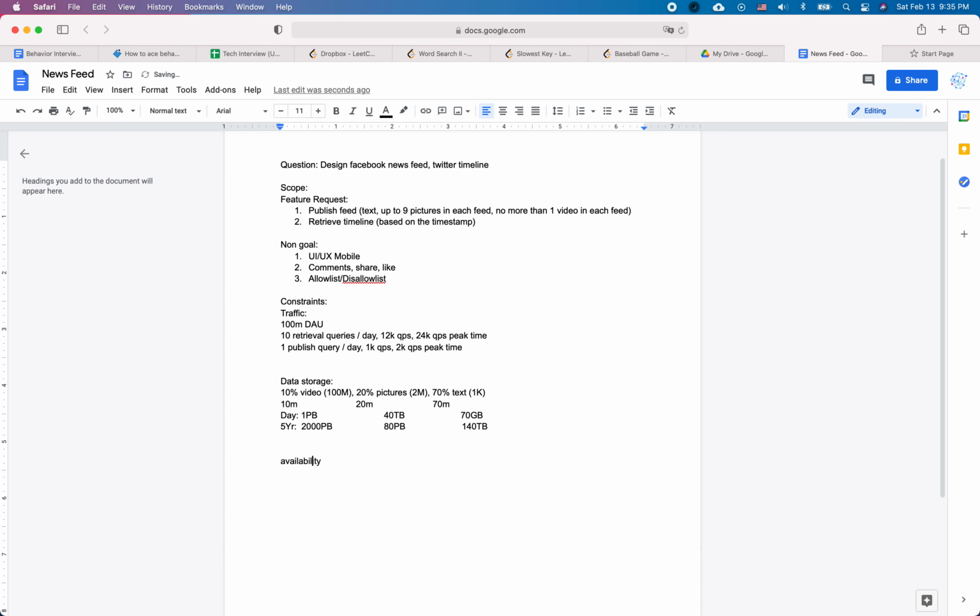We are designing a highly available system, and also for the latency, what will be the requirement? Let's say the SLO is 99% of the queries to be served within 200 milliseconds.